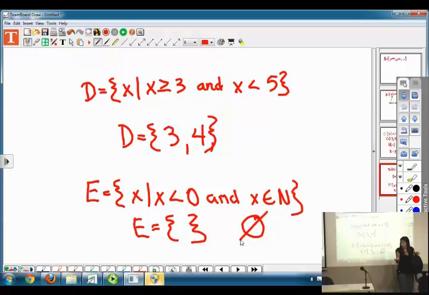Can you think of a woman U.S. president? No. The next one says the number of U.S. women presidents before the year 2000. Is the set empty? No, it's not empty because you could answer the question. When I say the number of U.S. presidents that are women before the year 2000, you answer the question with a 0.